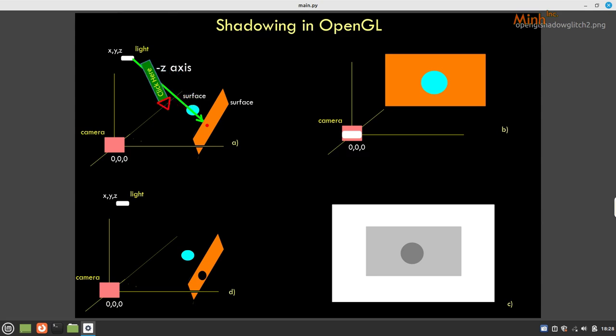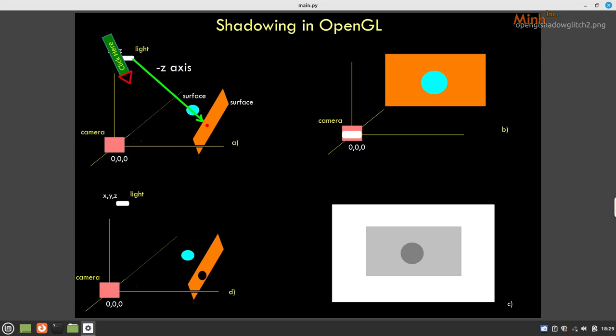So if I consider light as a camera, then I can bring the light to the origin through some transformation and rotation. And then if the light comes to the origin, from the light source it would see the models like this, that we can estimate from here only.